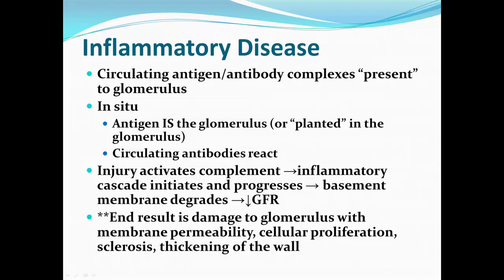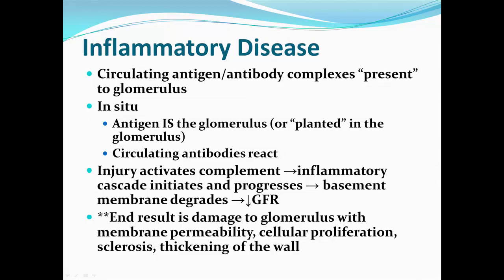And this is what we talked about in hypersensitivity reactions. This is part of what you'll see in lupus nephritis. Because remember, in lupus nephritis, you have circulating antigen-antibody complexes that then become systemic. The negative systemic effect on the kidneys is to stimulate glomerular damage. But you can also have something called in situ damage.